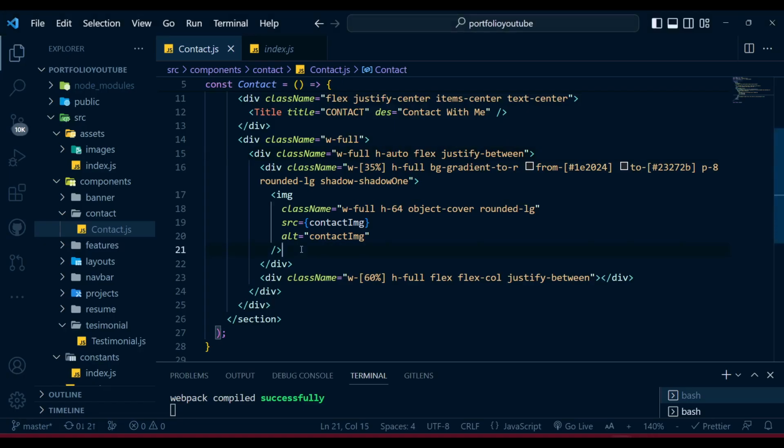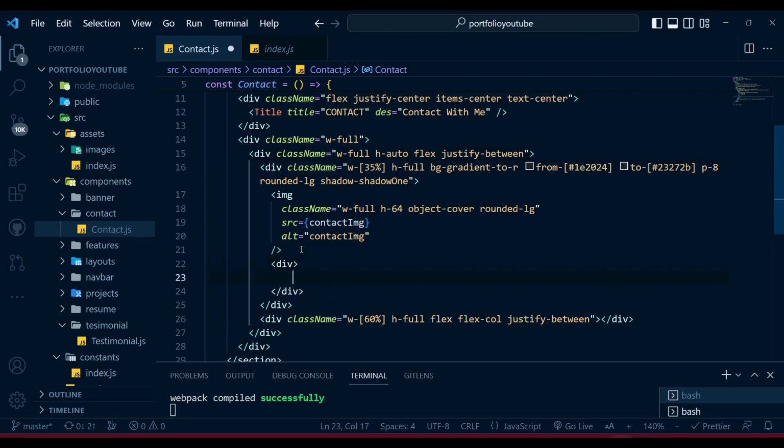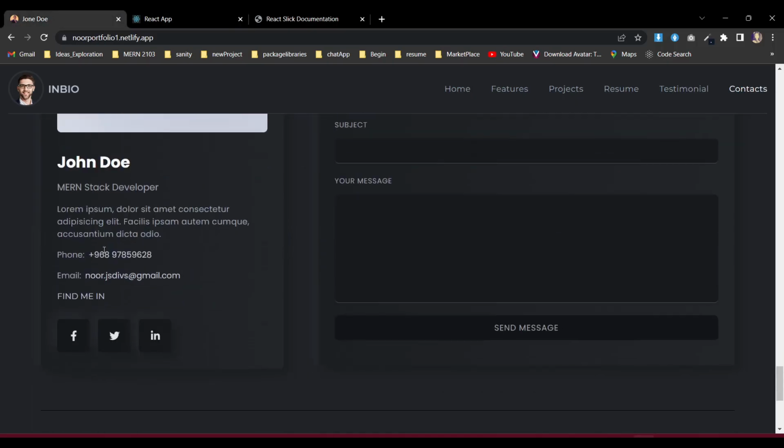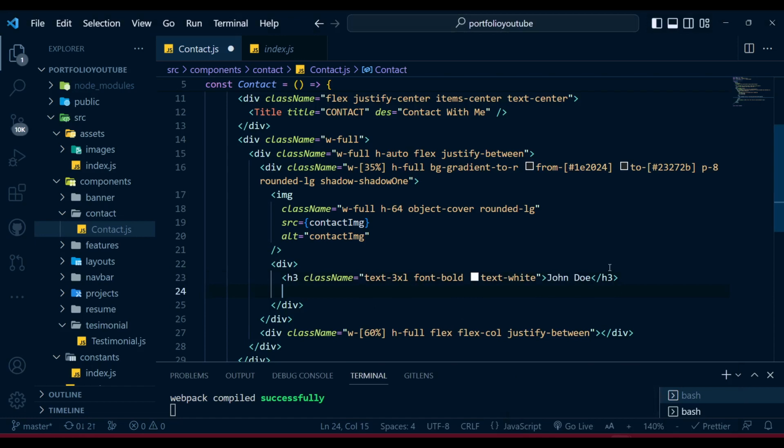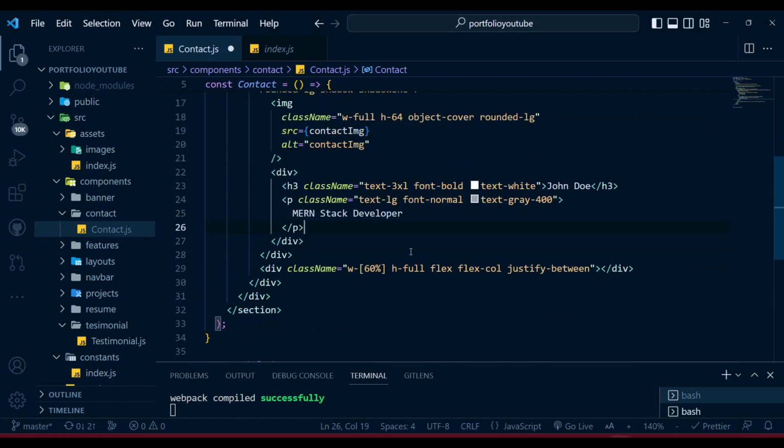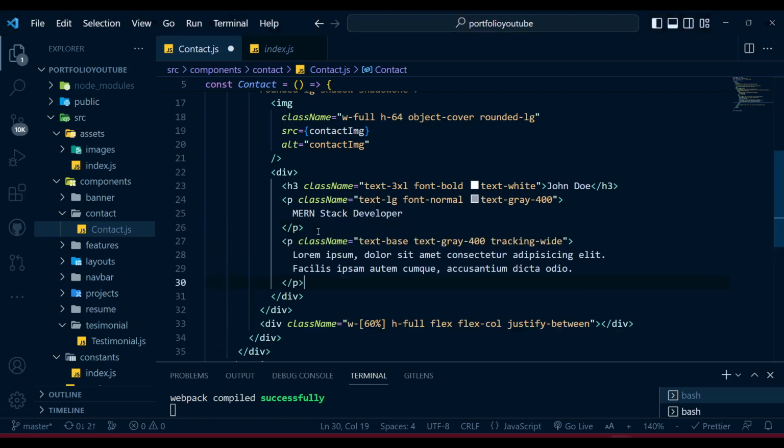After the contact image, we will create another div, and inside that div we're gonna pop up all of the things. First of all, in that div we're gonna take one h3 which will contain the name, and then there will be another p tag which will contain the title, and then another p tag which will contain that little bit of description.